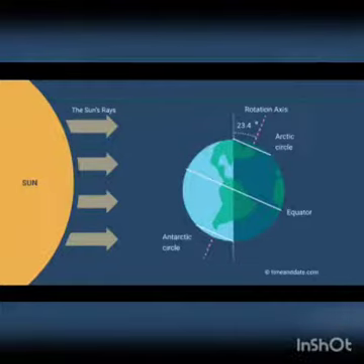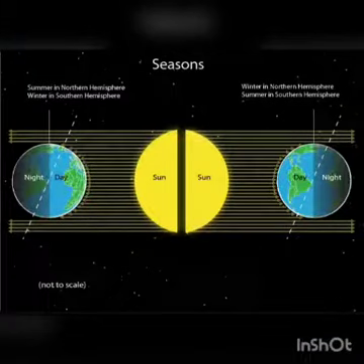Now, in northern winter, when the northern hemisphere tilts away from the Sun for a period of 6 months, it gets less heat and sunlight. So it is winter in the northern hemisphere. And since the southern hemisphere is tilted towards the Sun during that period of time, it is summer in the southern hemisphere. The hemisphere that is tilted towards the Sun is warmer because the sunlight travels directly to the Earth's surface and gets less scattered in the atmosphere.